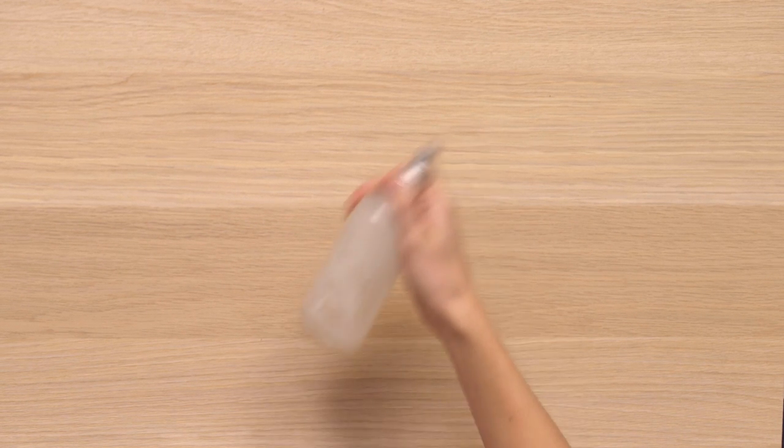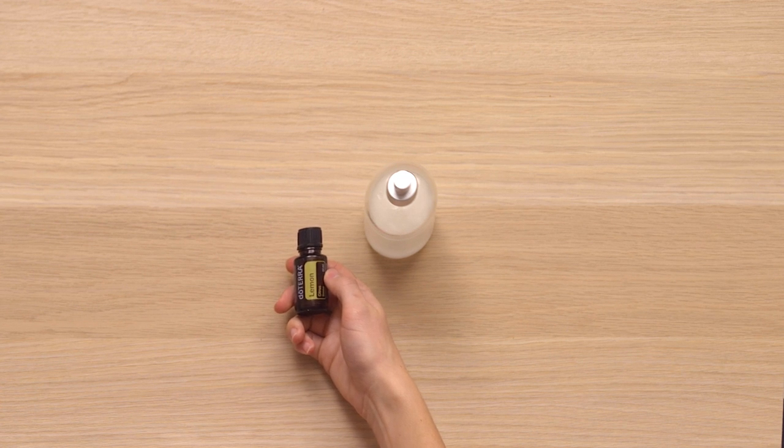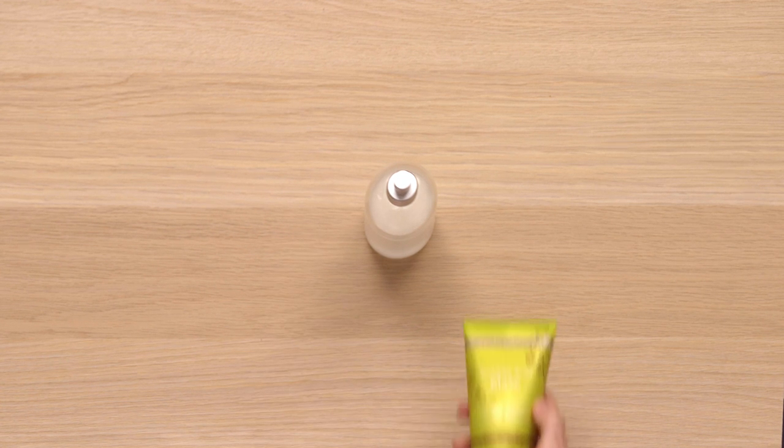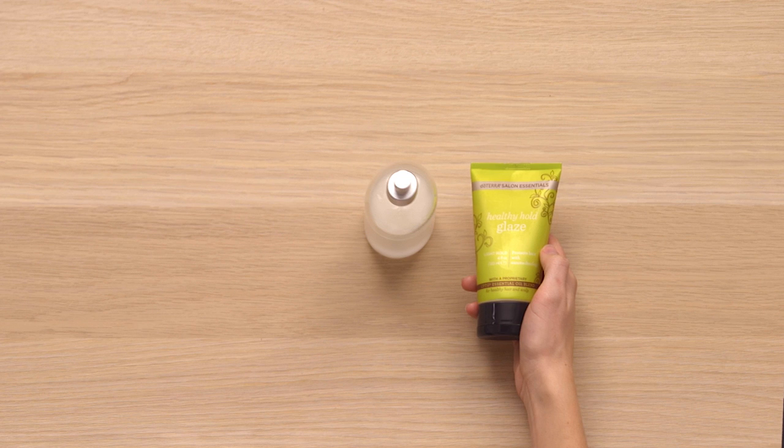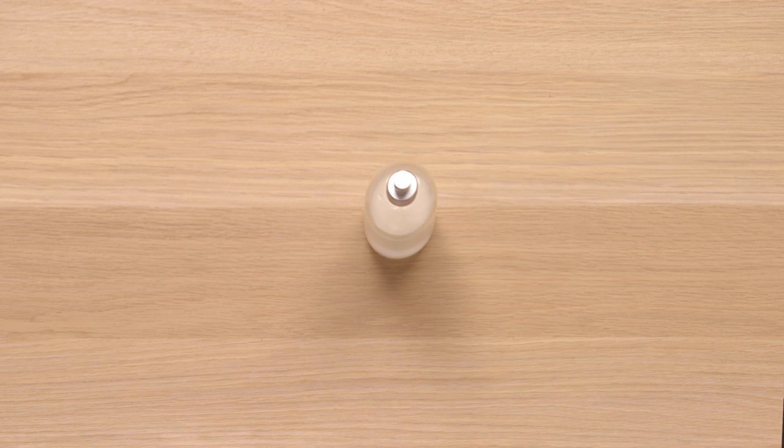To naturally lighten your hair in the sun add 15 drops of doTERRA lemon essential oil. For extra holding power try adding one tablespoon of doTERRA salon essentials healthy hold glaze to the mix.